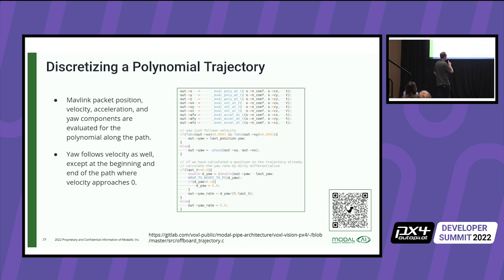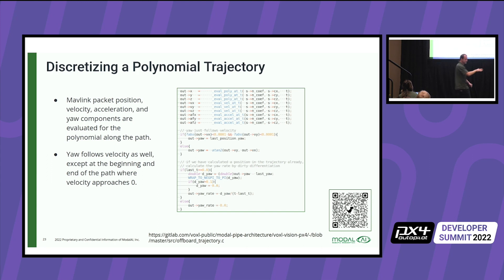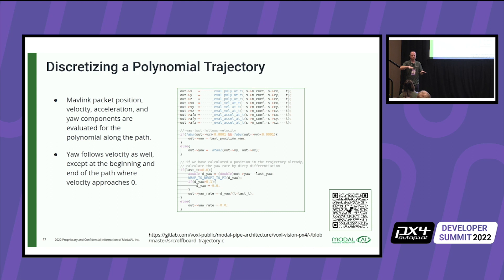You do have to send the velocity and acceleration set points if you want it to follow along the path. If you only give it a position set point and set the velocity set points to zero, you're going to be relying on the feedback loop of the outermost position controller to deviate from the path before it actually sends the velocity command required — and you'll end up with the vehicle drifting off and overshooting corners.